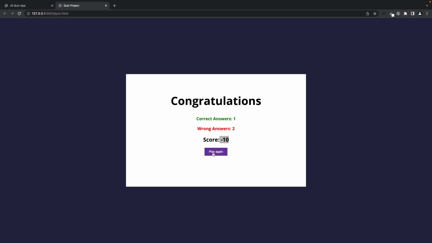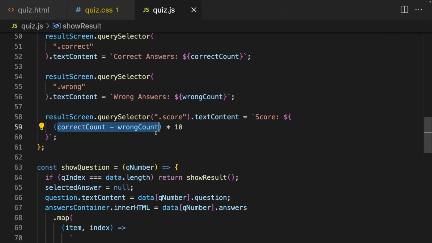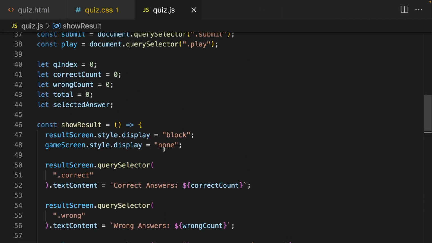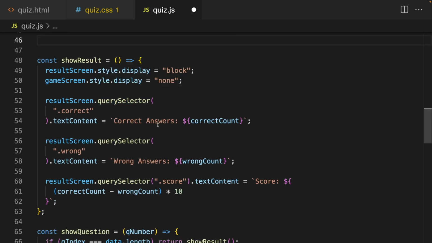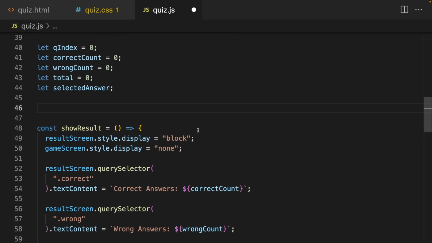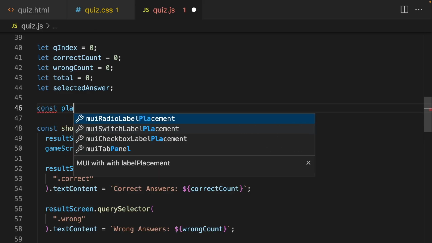And when I click this button, I'm gonna reset everything and show my first question. Let's create here, before this, that's because we are gonna use this function inside show result. So I'm gonna say const play again.